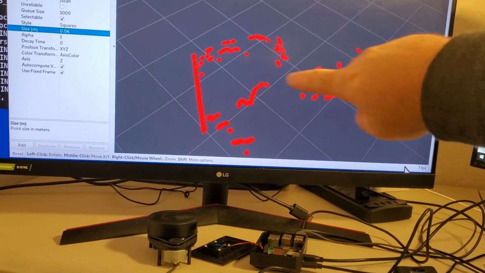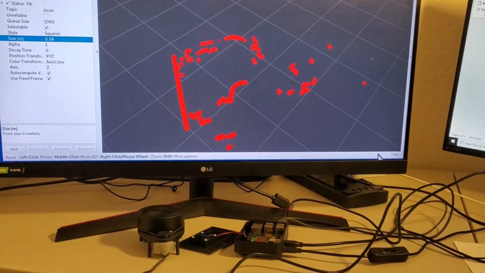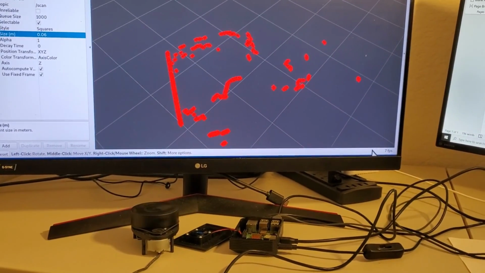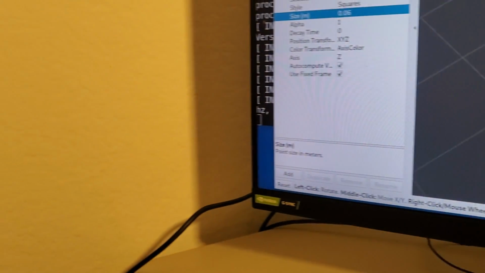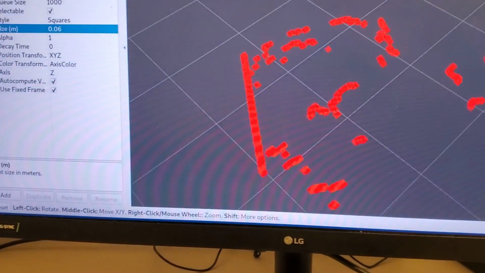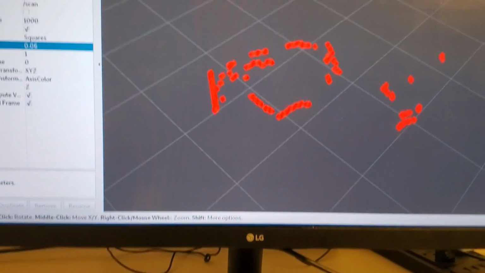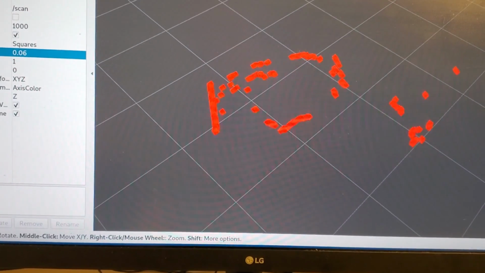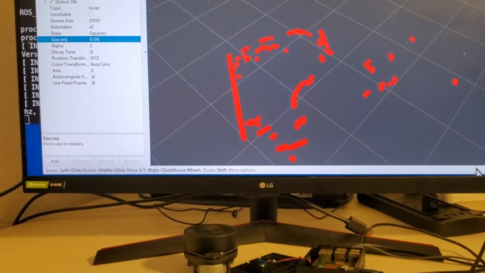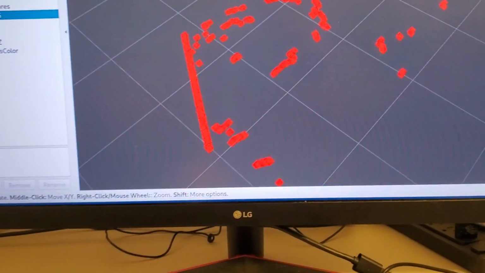Over here, on the computer screen that's projected from the Raspberry Pi, you can see a scan of the corner of my room made by the Lidar. The straight line shown over here is the neighboring wall, and you can easily figure out that it's a neighboring wall, since if you put a hand in front of the Lidar, as I'm doing right now, the line disappears. If I remove the hand, here's the line again. This means that the Lidar is scanning the wall in the corner.